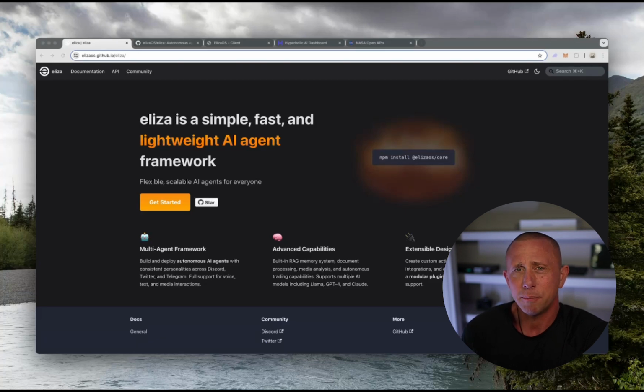Also, if you're a developer looking to find work, there's just a massive amount of opportunity right now in the agent space. There are tons of people looking for developers to build agents, and even more demand is there for people building out custom integrations and plugins and things like that. So once you learn how to do this, it just adds another tool to your toolbox and allows you to be more creative with the things that you can build.